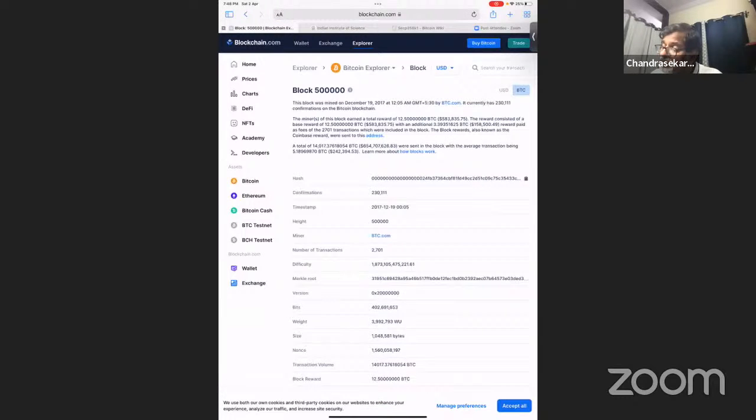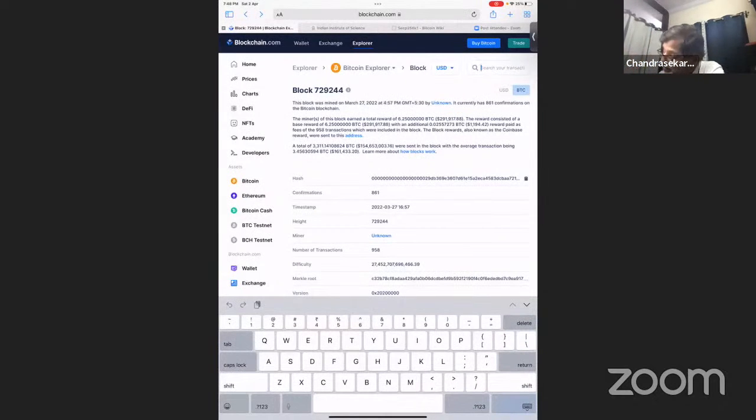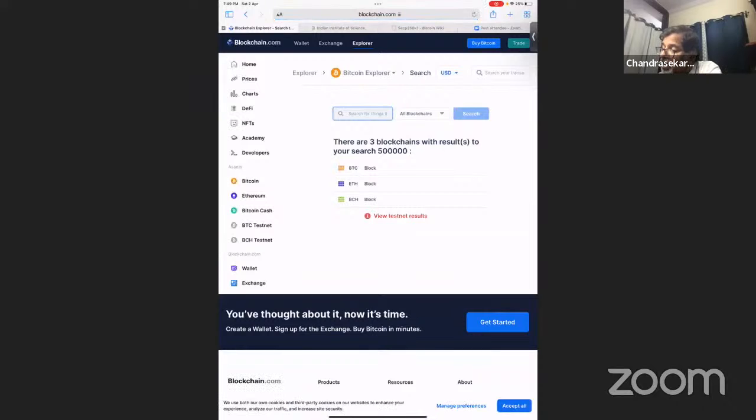Yeah. Oh, wait a minute. What is it that I did? In blockchain.com, there is a search. You can search any block. See what I am doing. I am typing 5 lakh, 5,000, 50,000, 5 lakh, return. So this is showing the current block, but I want to go to a block 4 years back. There is a reason why I am going to that. I will tell you the reason later. Now, the 5 lakh block in Bitcoin.